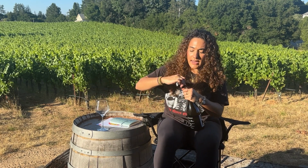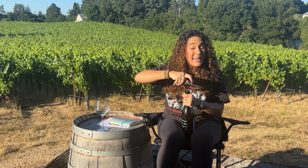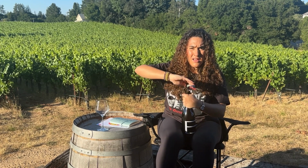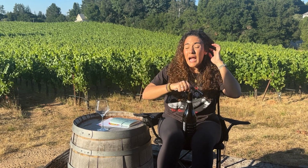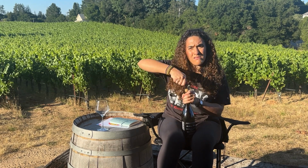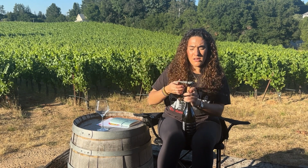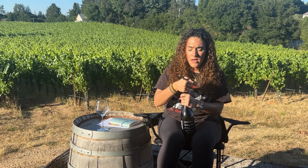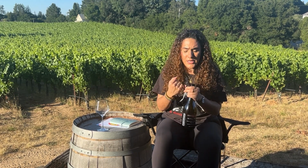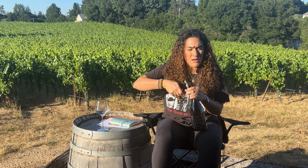I really like this wine. I'm not huge on white wines. Before, when I started to get into wines about 10 years ago, I wasn't huge on white wines, but I think that's because I was so used to my family drinking only reds. Not that they don't drink white. I just think we tend to like more red wine than white wine, or a spumante, which is like a prosecco or a champagne. Which they actually do a champagne here on this one.